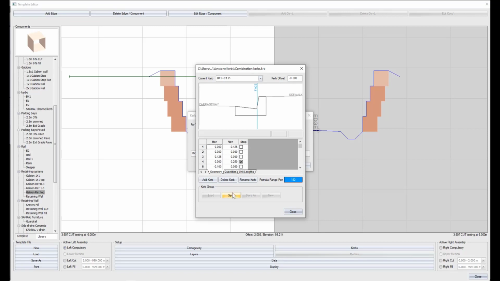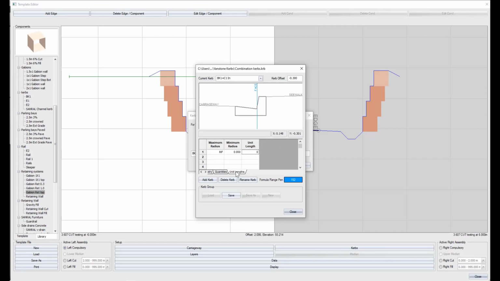Looking at the curb offset position, our road edge would be positioned where this face line is indicated. The stop position indicates where we want the sidewalk to be. Selecting the Quantities tab, quantities are customizable according to project requirements by right-clicking and selecting Define Region. Once done, right-click and give a description.